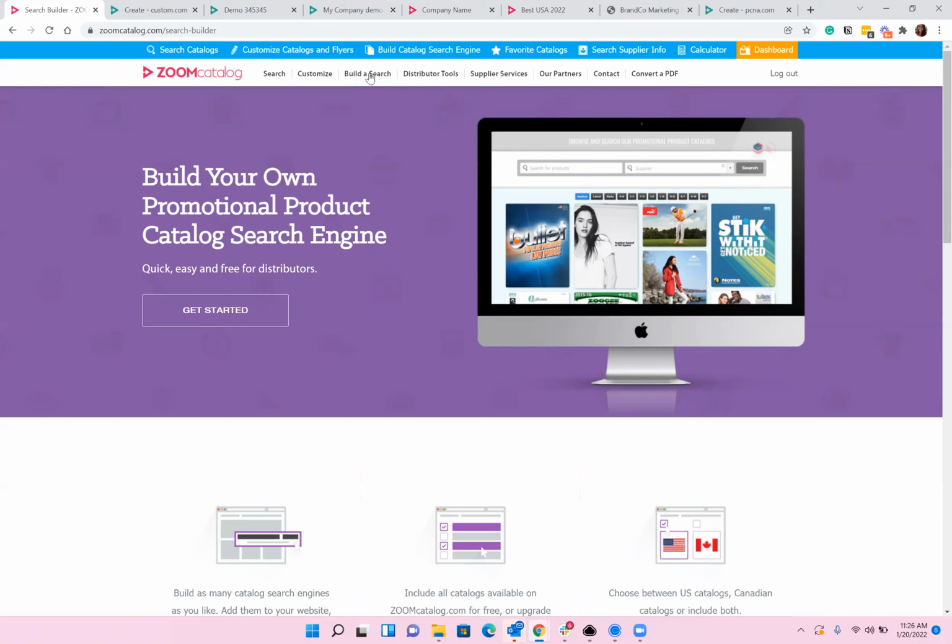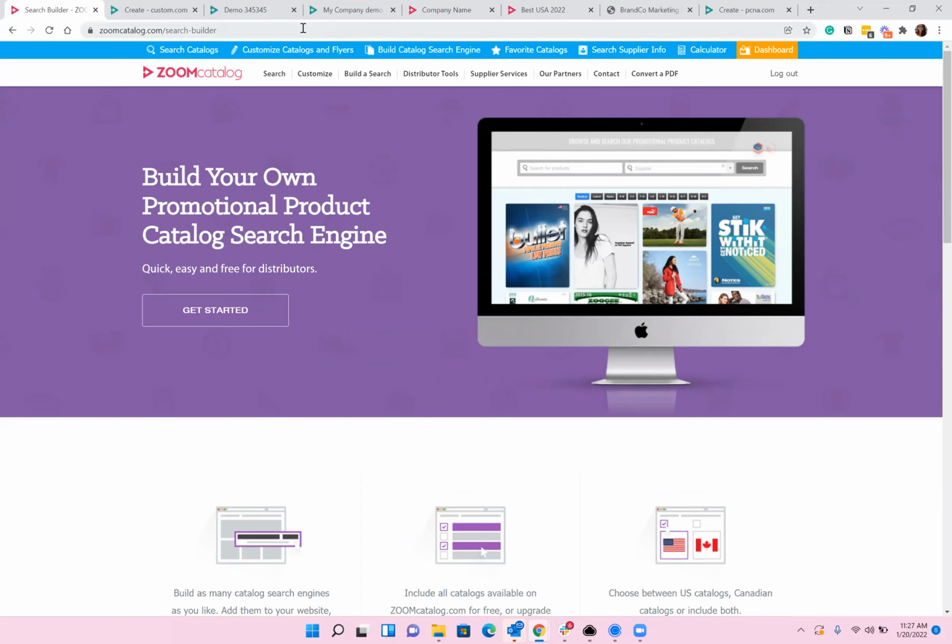Once you get in here, the steps are really simple to add it to your website. However, if you need help, we can help you. So you'll just contact us and we'll walk you through it, or even do it with screen share on a call with you. And we do actually work with pretty much every website. So if you have WordPress or Wix or even an industry website like Sage, Distributor Central, ASI, we can help you get the search engine in there.